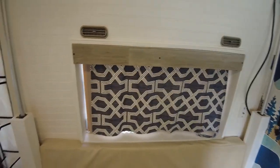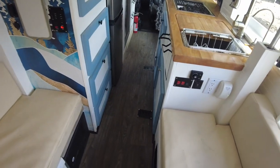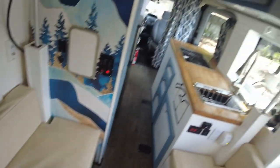And so I have a little bracket that was supposed to come in the mail, but the delivery driver delivered it to the wrong address. Oh shoot. Okay, so the delivery driver delivered it to the wrong place, but basically it would have a little thing that pops in, and then once you pop it here, there would be a latch that makes it stay up there. And so basically that's how you would keep that table away. And that would give you basically the option to walk from here.